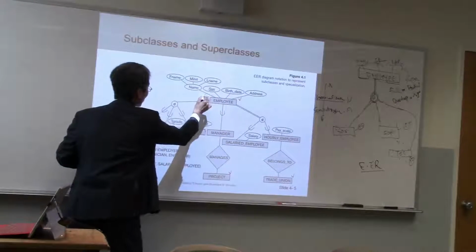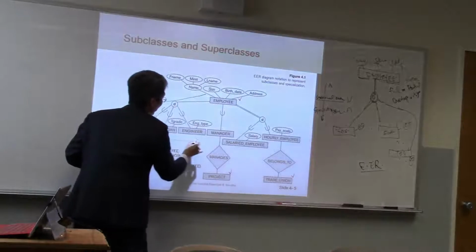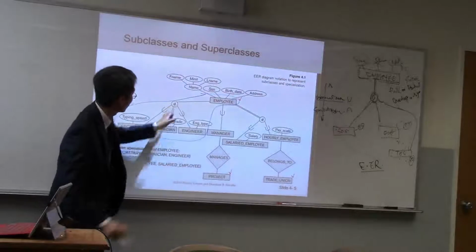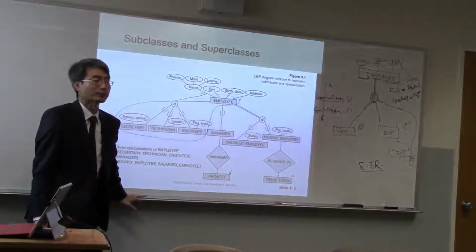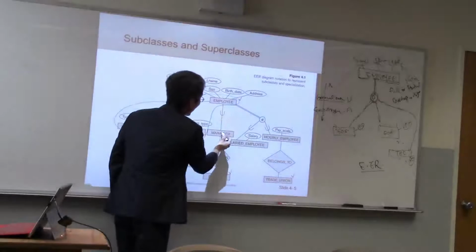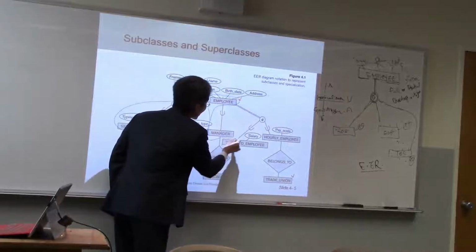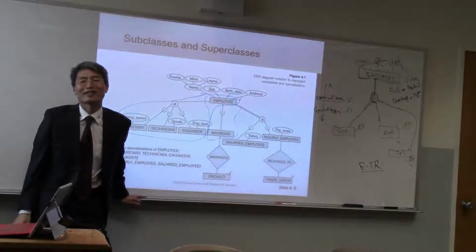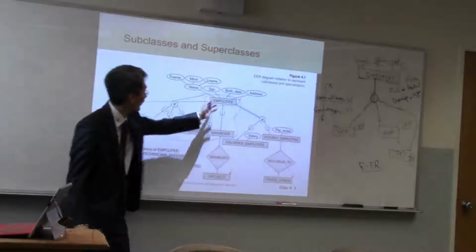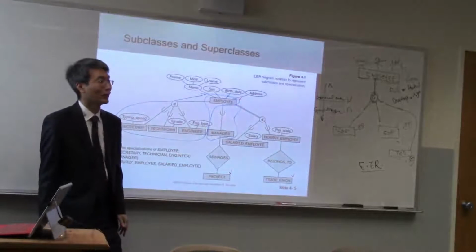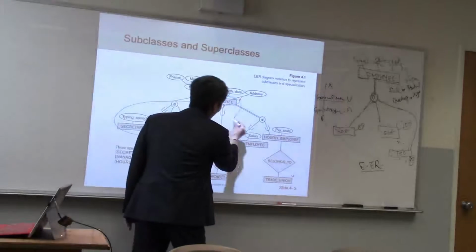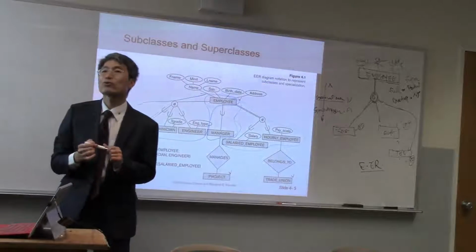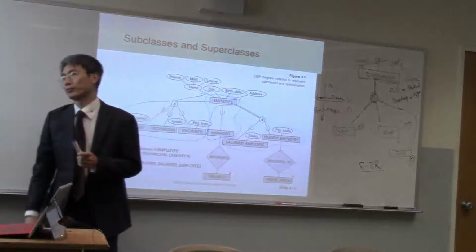So employee inherits its information to this, right? They are connected to this disjoint. There's another one, employee and manager. But this time, how many subclasses? It's only one subclass. That may be possible. Employee inherits to the manager. There's another one, employee, salary employee, hourly employee. So there are three super and subclasses groups.